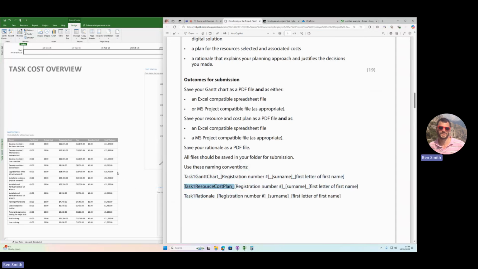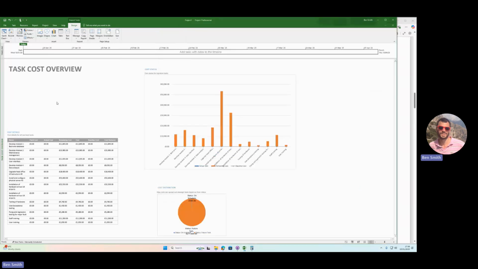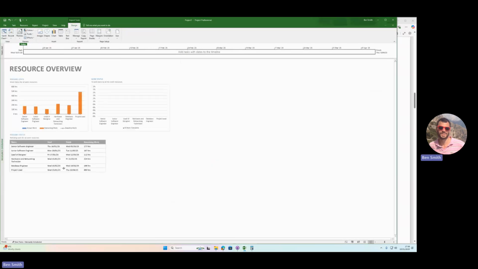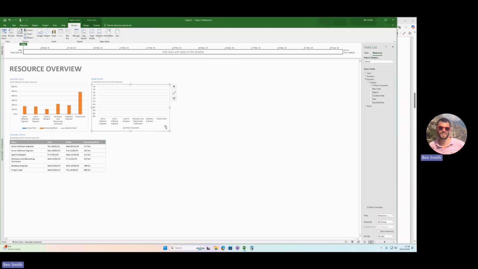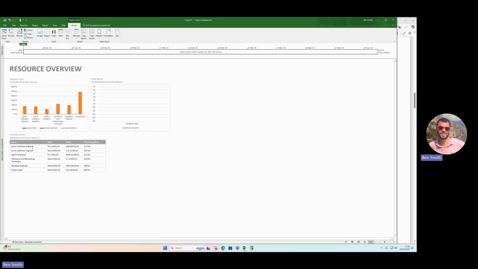So that shows me how much each task costs, and then you need to do a report for resources. So if I go to report, resources, resource overview, this shows me the number of hours that each of my resources is working. So I can see the breakdown of the hours.